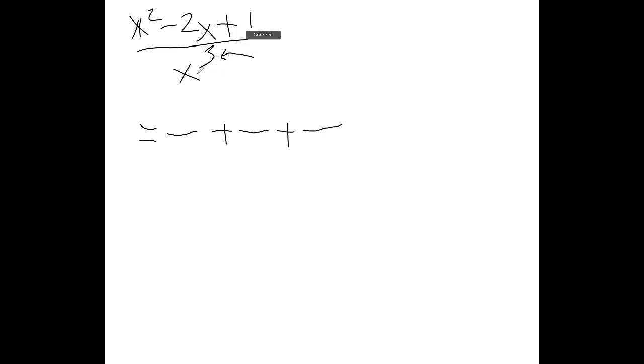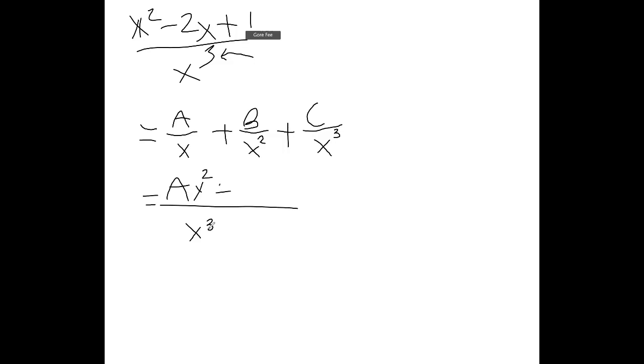But since each of these has x, we can't do x, right? This does not work because overall, if you add these up, this would just give us the denominator of x. So we have to split this into x, x squared and x cubed, where this is a, this is b, this is c, because we have 3 fractions here. Basically, we use the least common denominator trick, and you find out this is ax squared plus bx plus c for this problem. So you can find a, b, c and get the partial fractions.